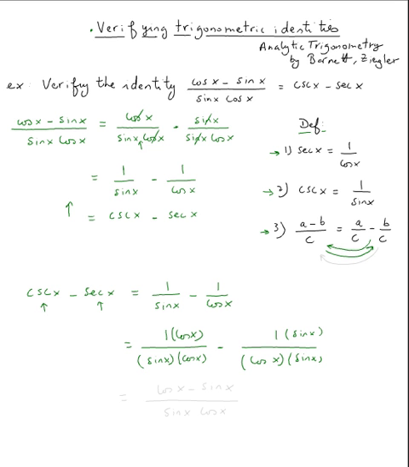But what is this equal to? You have the same denominator. Now we could use number 3 by going this way this time. So number 3 says it's cosine minus sine divided by the common denominator, which is sine cosine. And that's it. So they're pretty easy either way.